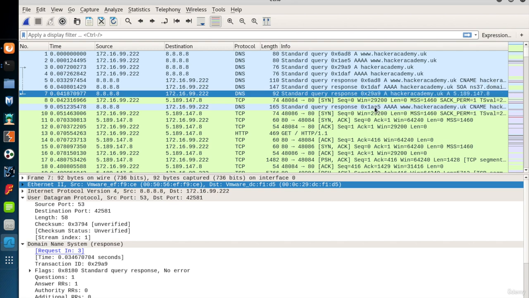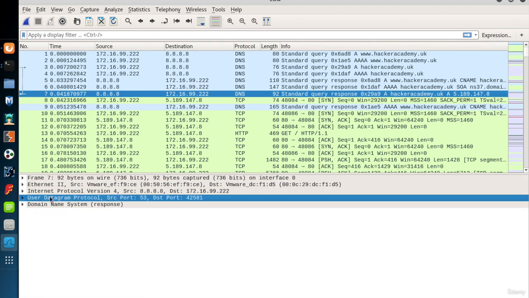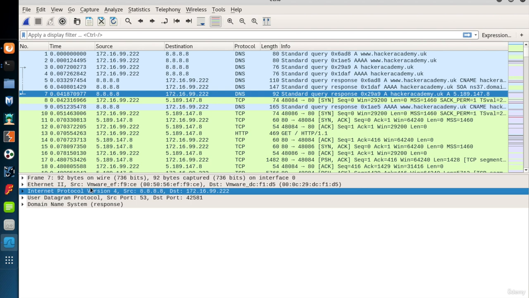This response is type A. That means it's an answer for the IPv4 request. And here's the answer, the IP address of the website. Now, the DNS response packet uses UDP at the transport layer, IP at the network layer, etc.